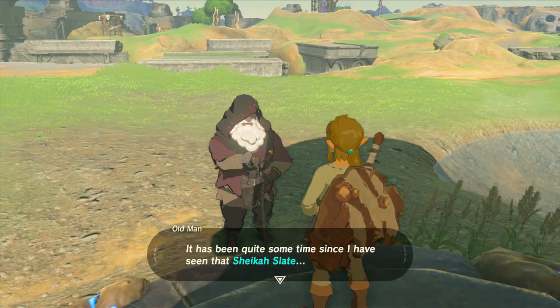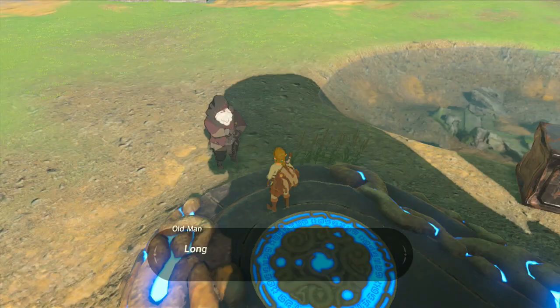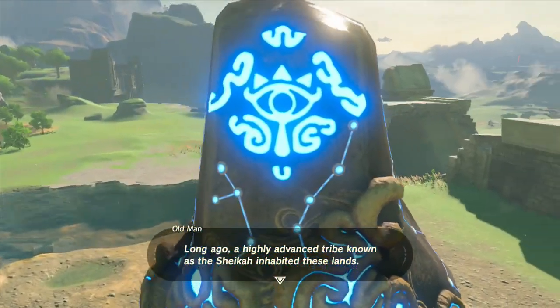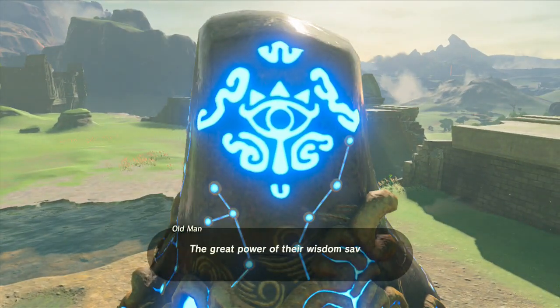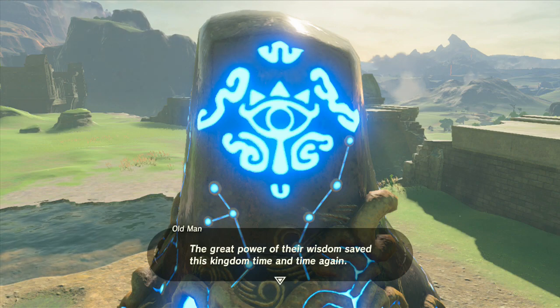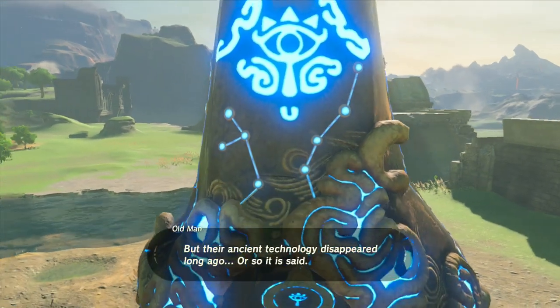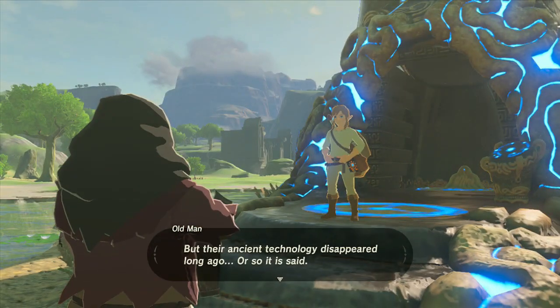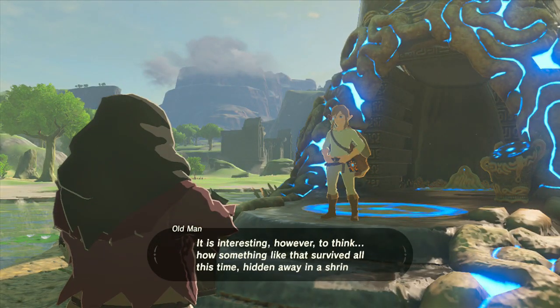It has been quite some time since I've seen that Sheikah slate. Long ago, a highly advanced tribe known as the Sheikah inhabited these lands. The great power of their wisdom served this kingdom time and time again. But their ancient technology disappeared long ago. Or so it is said. It is interesting, however, to think how something like that survived all this time, hidden away in a shrine.